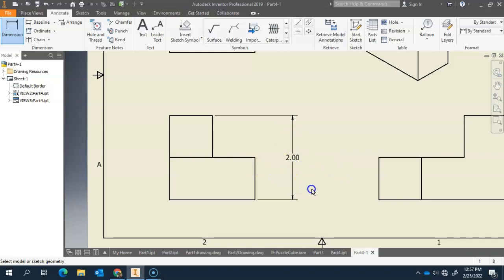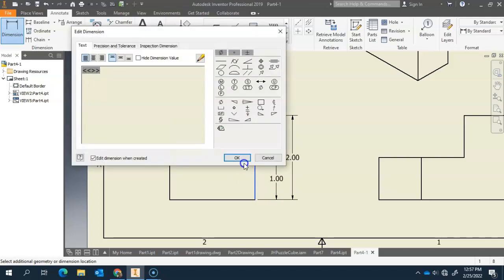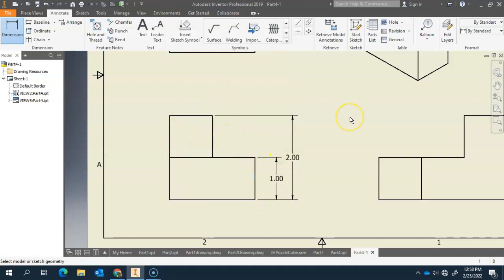Let me show you another way to do that. I did that where I clicked here and then all the way over here and then dragged out this way. If you have something that's already just a line by itself and it's not cut up in the middle, like this line and this line are kind of not together. So if I just want to dimension this line, all I have to do, not click on the green dot, but just click on the red line and drag out. Okay, click again after I've got it placed, and then click OK to that little dialog box. So that's how I can get those two dimensions in there.